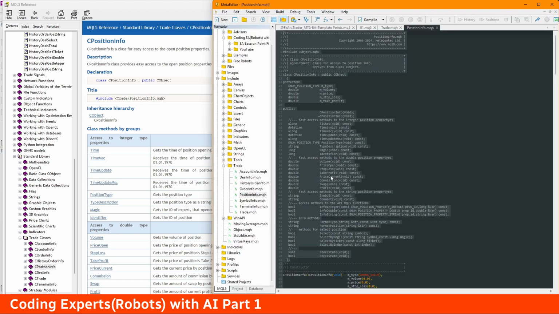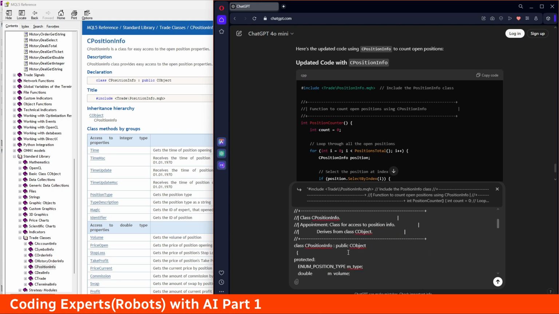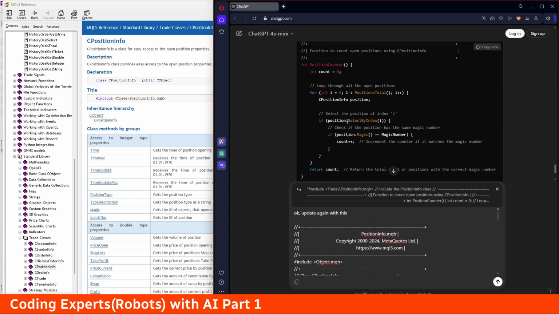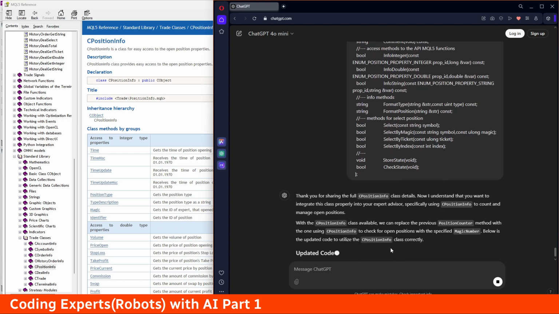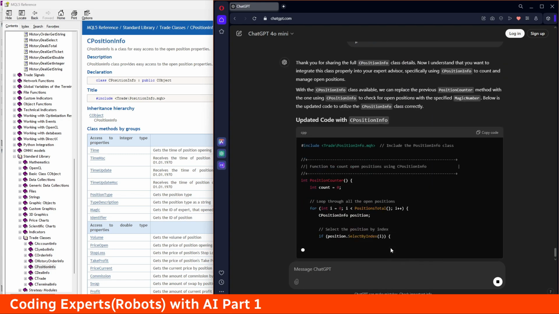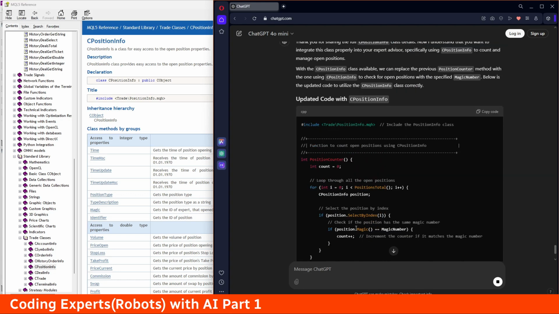All you need is to know which file you need, open the file, copy it into the AI and ask it to use this info to update the code. Okay, this part changed and it looks good.